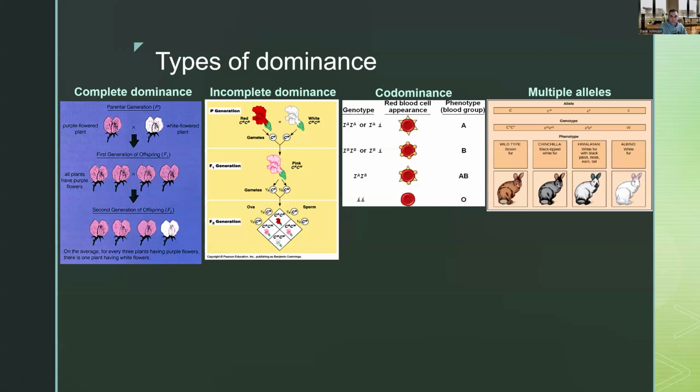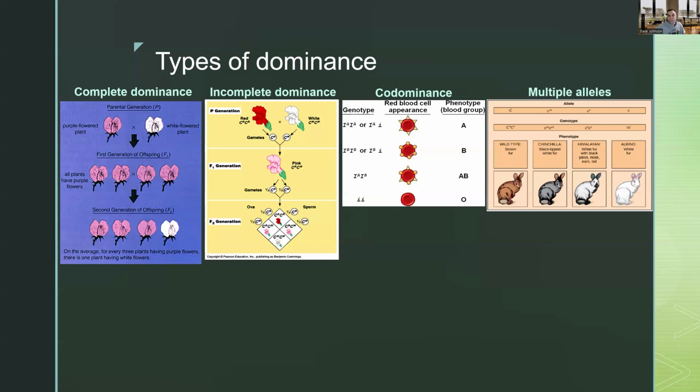And understanding how this works goes back to understanding what these particular genes are encoding. It turns out that this particular gene controls what antigens are expressed on the surface of our red blood cells. So if you have an A allele, you produce the A antigen. If you have a B allele, you produce the B antigen. And if you have the little i allele, you produce no antigen whatsoever, which explains why just having one copy of the A or B allele leads to an A or a B phenotype predominating over O. O is essentially the absence of any antigens.